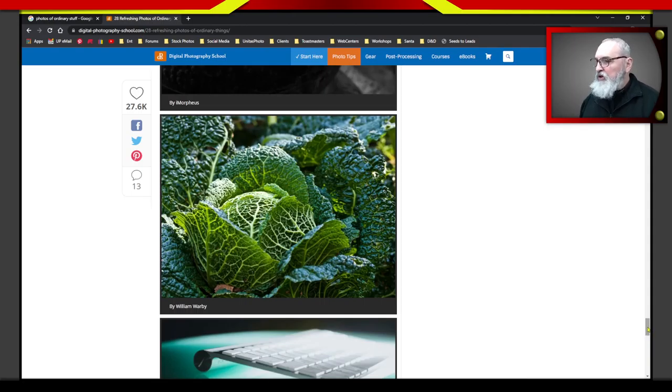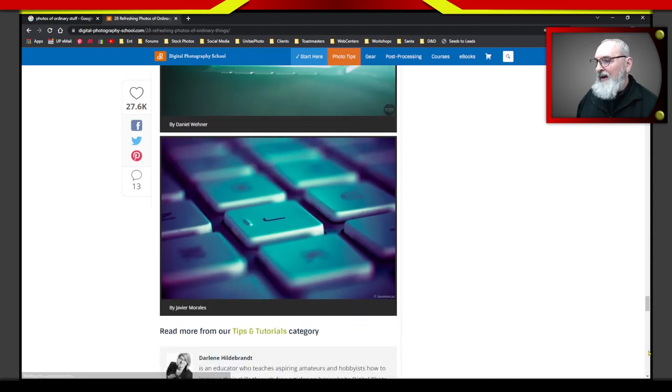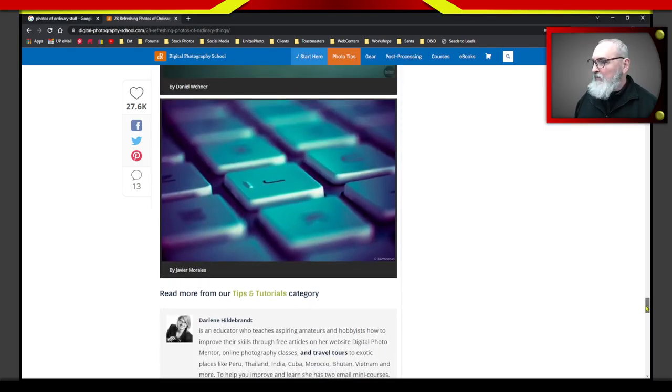A play of texture. I think maybe the lighting could have been a little bit better on that, but it's interesting. Okay. Keyboard. Nothing. Another keyboard. I think it could have allowed for greater exploration. But that just goes, we're at the end.